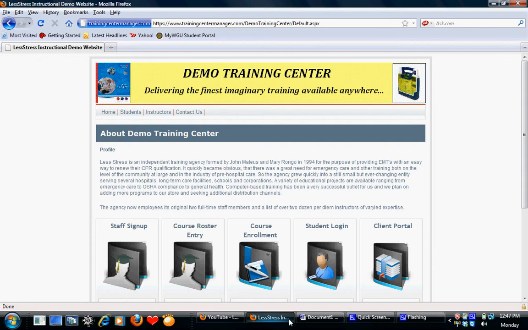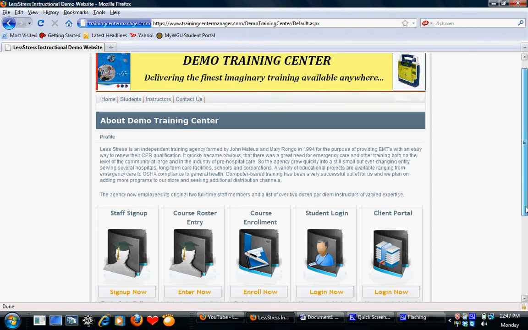And the one you're looking at right now is a generic. It's the demonstration portal that we use for this kind of thing. Your training center's portal will probably have a banner that looks a little more custom to them and some information up there that is customized for that training center. But for the purposes of demonstration, it will look something like this.